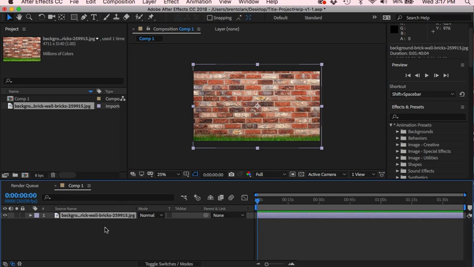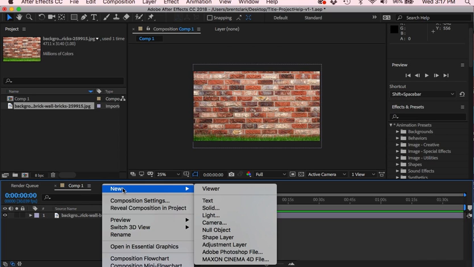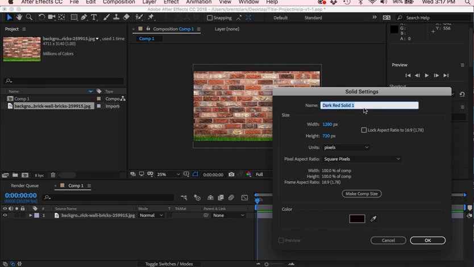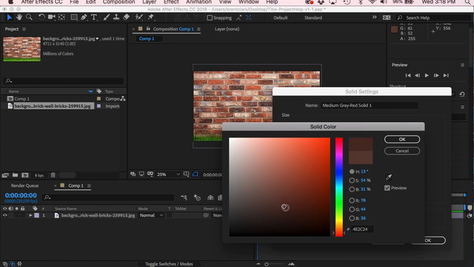Okay, so first thing I want to do is, since I want this to be a background, I want my text to show. I'm probably gonna add a solid. So I'm gonna right click, hit new solid, and a dark red, that's fine. I usually will try to click on the color picker selector and look for a color on here somewhere, maybe kind of a brown, a brick color. And maybe a little more of this reddish brick color. Get that deeper color there, and then I'm gonna click on that color, so I want it to be a little bit darker.